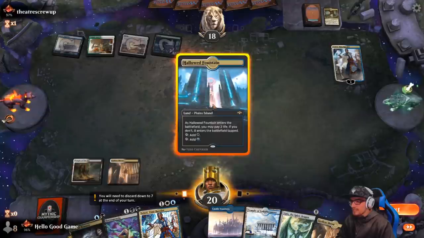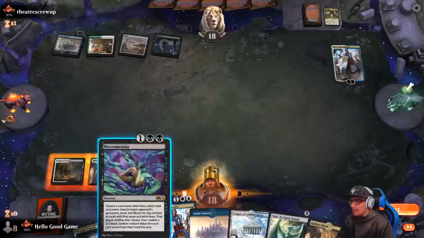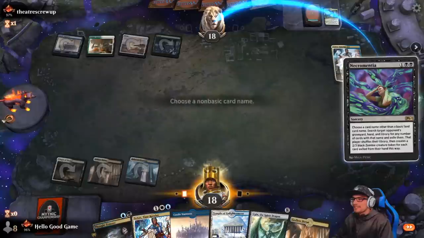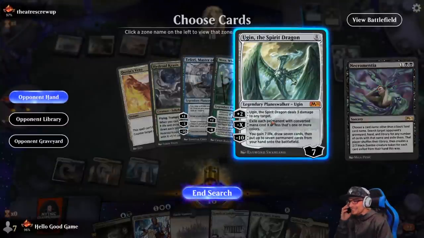Should we just go big? Risk it for the biscuit? We came here to do one thing. We've been winning games. I need to get rid of that fucking Nissa though.